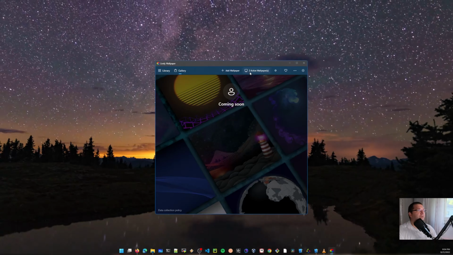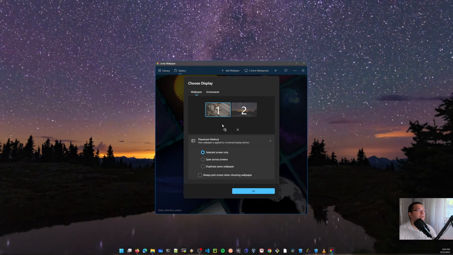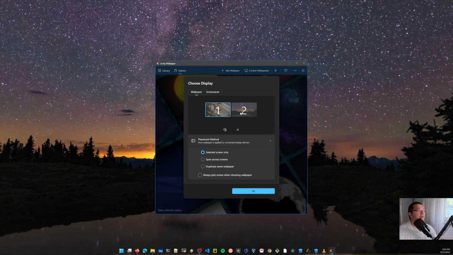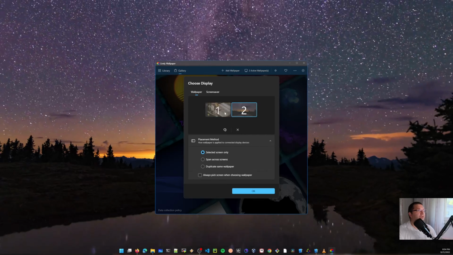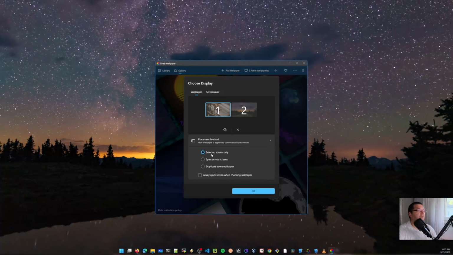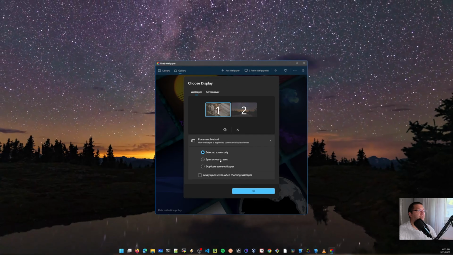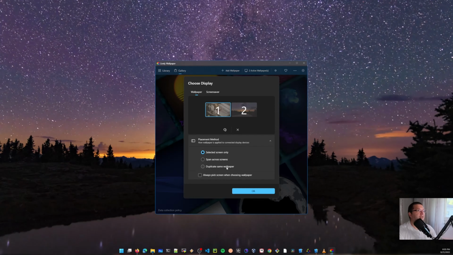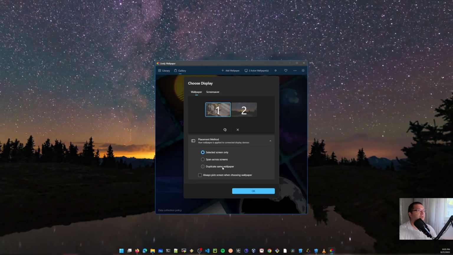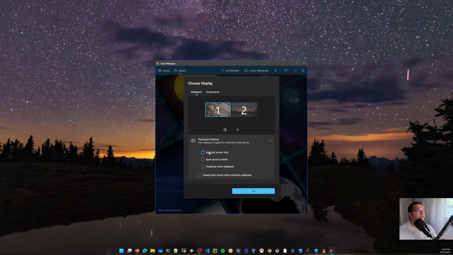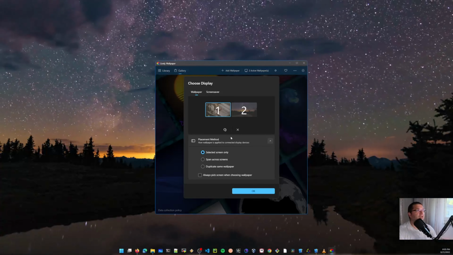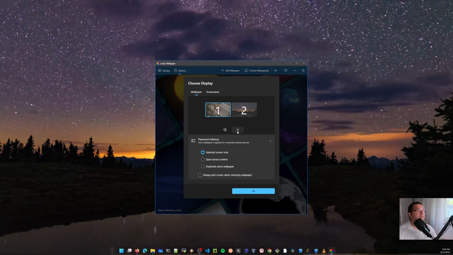The first button which I would like to discuss would be the active wallpapers. As you can see, there are the two monitors which are currently configured on my computer, and the selection of it, you can do it with the mouse. That's really not a problem. And you can see the wallpapers can be configured on the selected screen only. They can span across screens or duplicate the same wallpaper. So as the name suggests, duplicate same wallpaper, you can have the same wallpaper on both screens. I prefer to have the selected screen only, because then you will have two wallpapers, each screen having a different one.